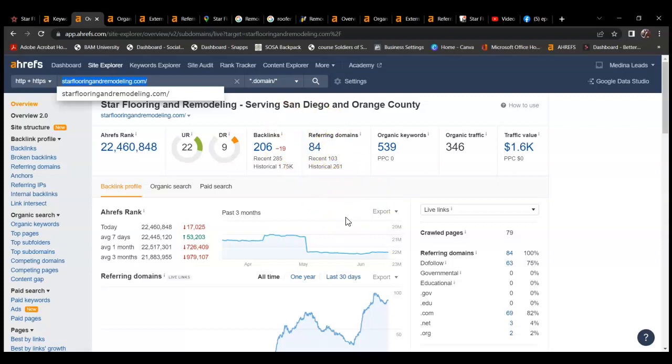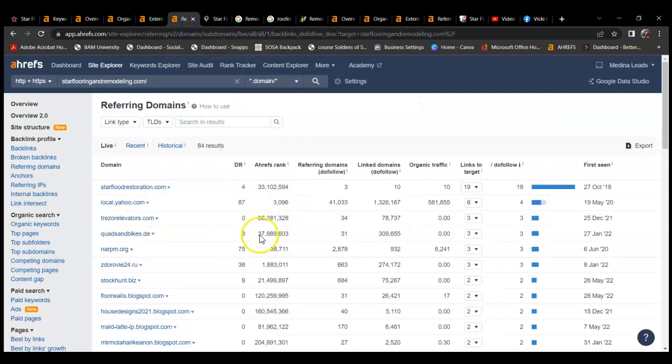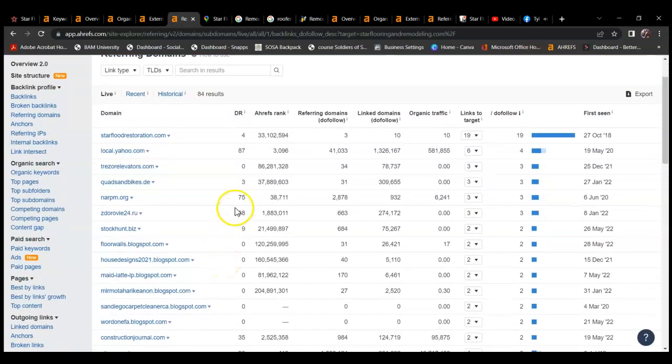Referring domains, the best way to describe what that is, for example, is somebody you provided services for decided to blog about the services that you provided them. And they have a link to your website. That would count as a referring domain. Some of those pack a lot of power, some more than others. But if we take a look at those, you have some high power ones here, meaning they're more trusted and related to your field of work.